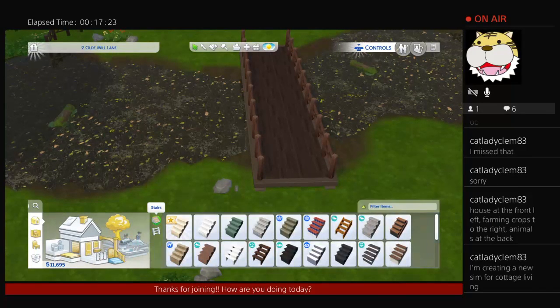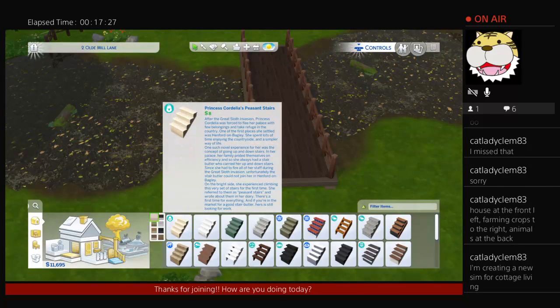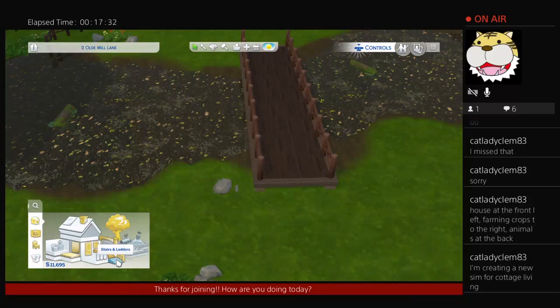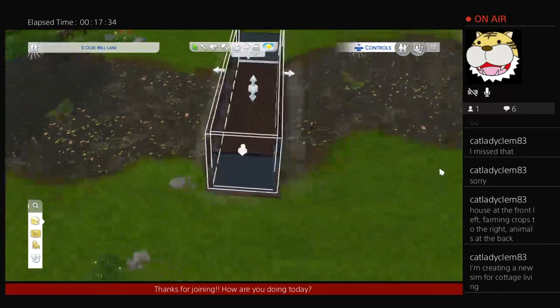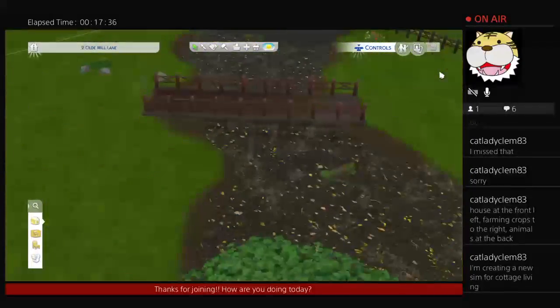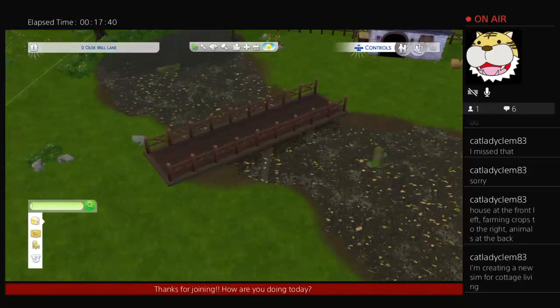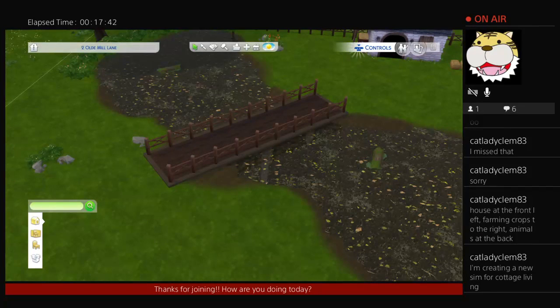Probably won't work because you can't put stairs on a diagonal. And it's a diagonal room, isn't it? Isn't it? Yup. Gosh darn you, Sims. Why must you suck so bad? Alright. That's alright. We're just gonna do it that way. It'll work. Make it work. We'll make it work.